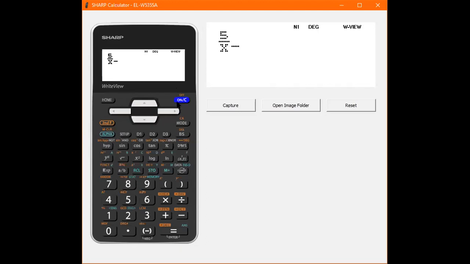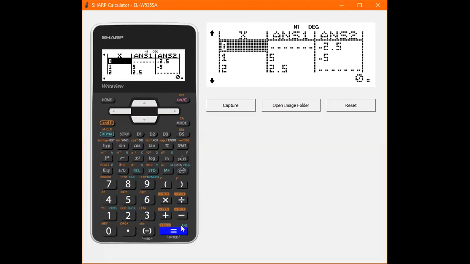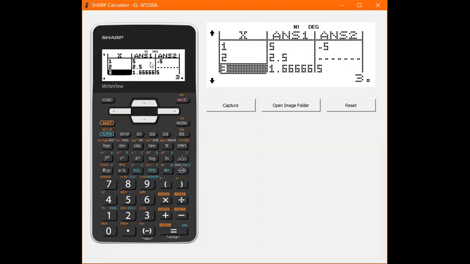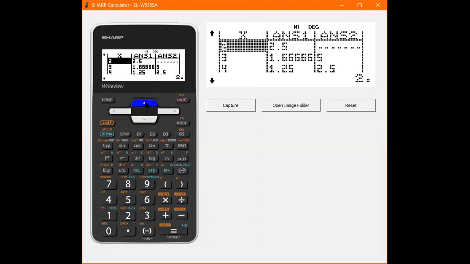Now if I leave this one here and say, for example, on this one, I put 5 over x and I say minus 2. Now what's going to happen? I'm just going to press equals again, and you can see here that all of your values have shifted across by 2. So that's what's happening here, if you look at the values.